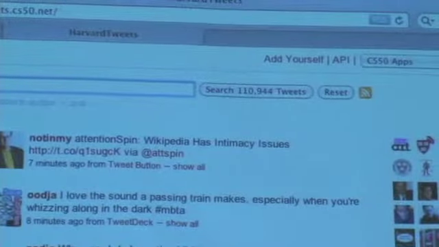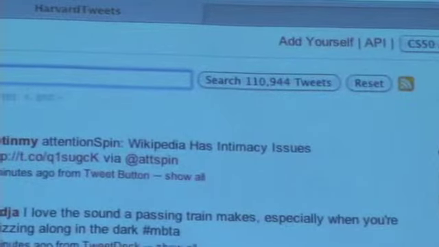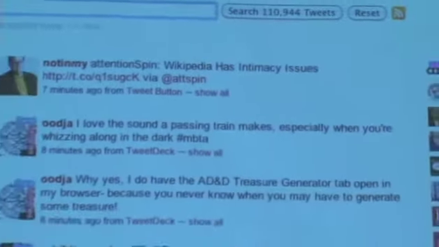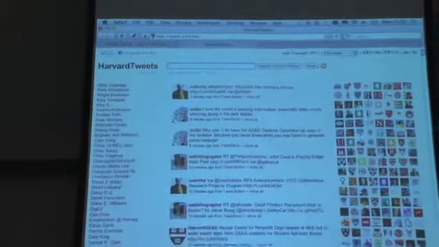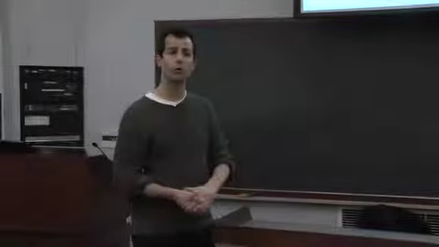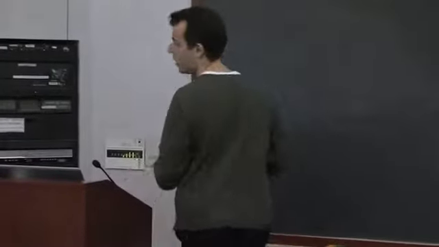110,944 tweets that have been uttered by Harvard affiliates over the past year or so. And yet the site is actually still pretty performant. You can search across all of these tweets in just a few milliseconds. And this is just a MySQL table that's storing all of this random chit-chat, for better or for worse. So realize, too, even though a lot of the projects we've been working on are fairly small in terms of their scope, it's not hard, certainly given the amount of data available to us out there in various forms, to really start needing to make some smart design decisions with tables.